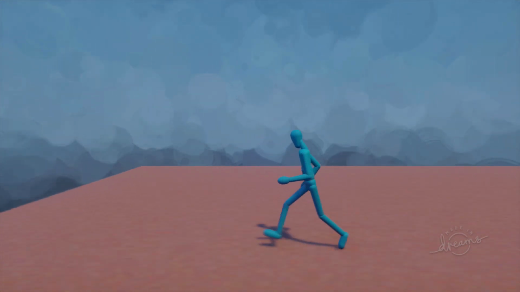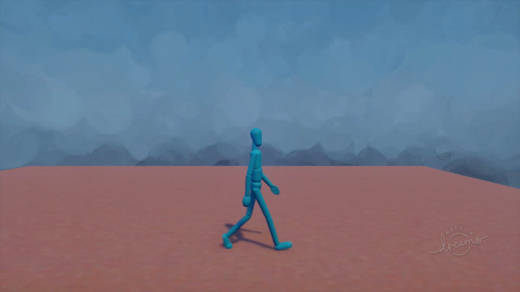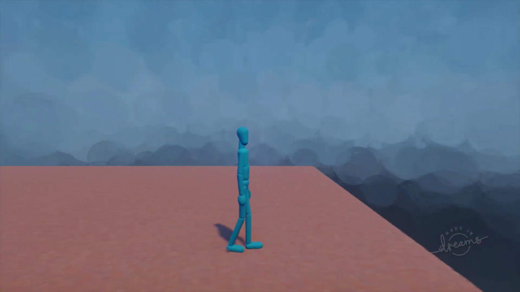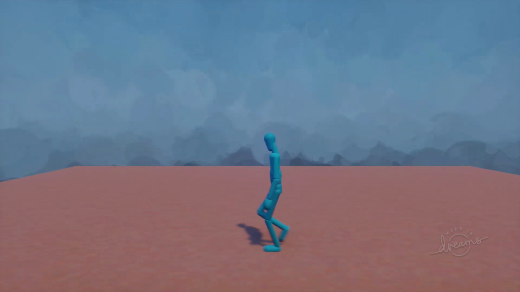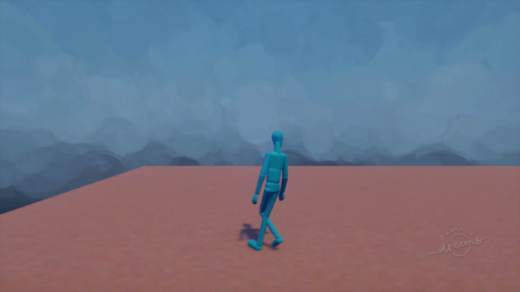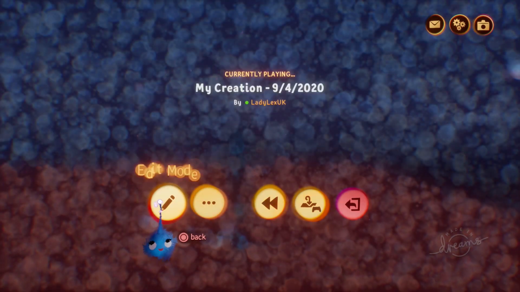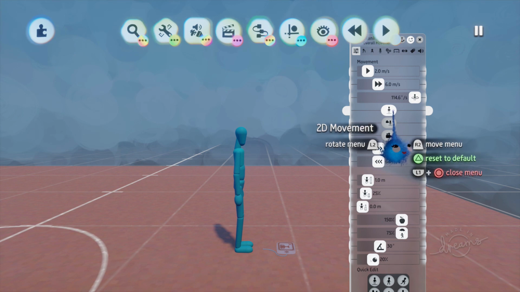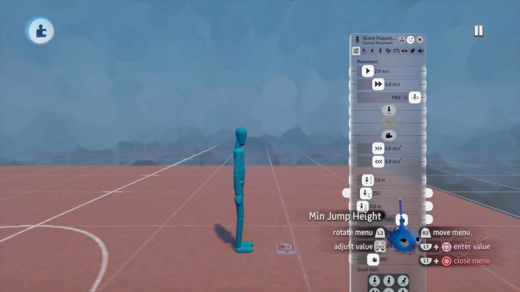So this is an addition to our puppet. This never used to do this. This is a change that they've made since early access, and it's fantastic. So making 2D platformers could never be easier. You just literally just stick that setting on, and away you go.